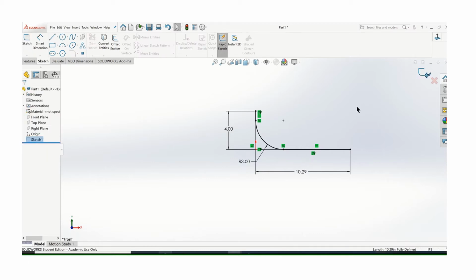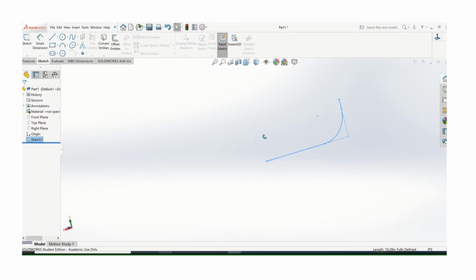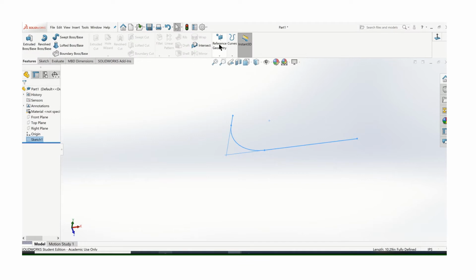Let's finish the sketch. Now I'm going to sweep that tubing. In order to do that, I need a plane on one of these two ends. It really doesn't matter which end. So go to Features, Reference Geometry, and click on Plane.